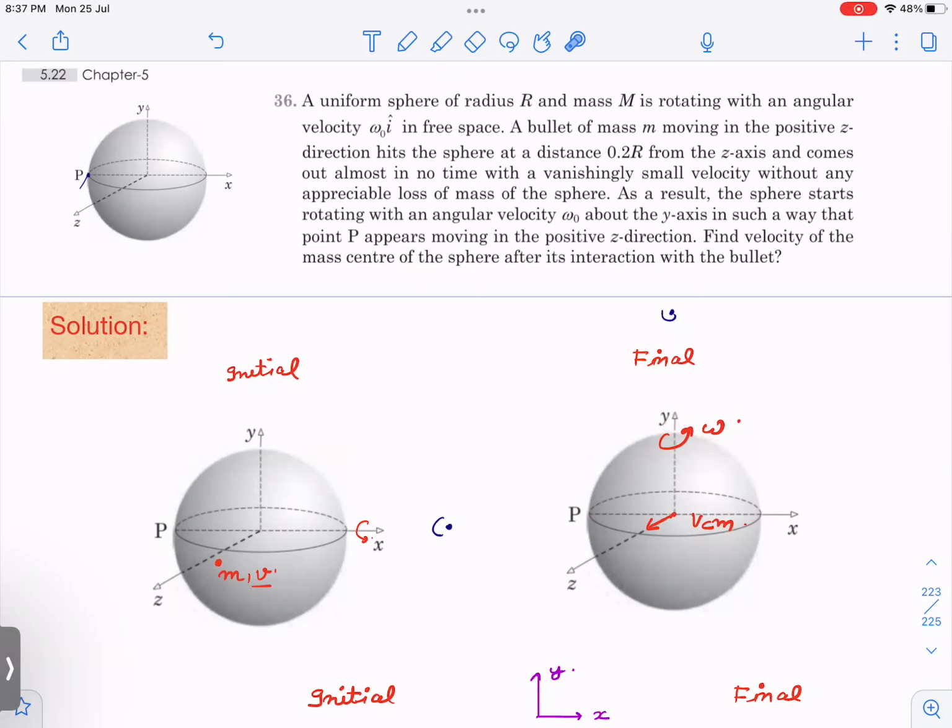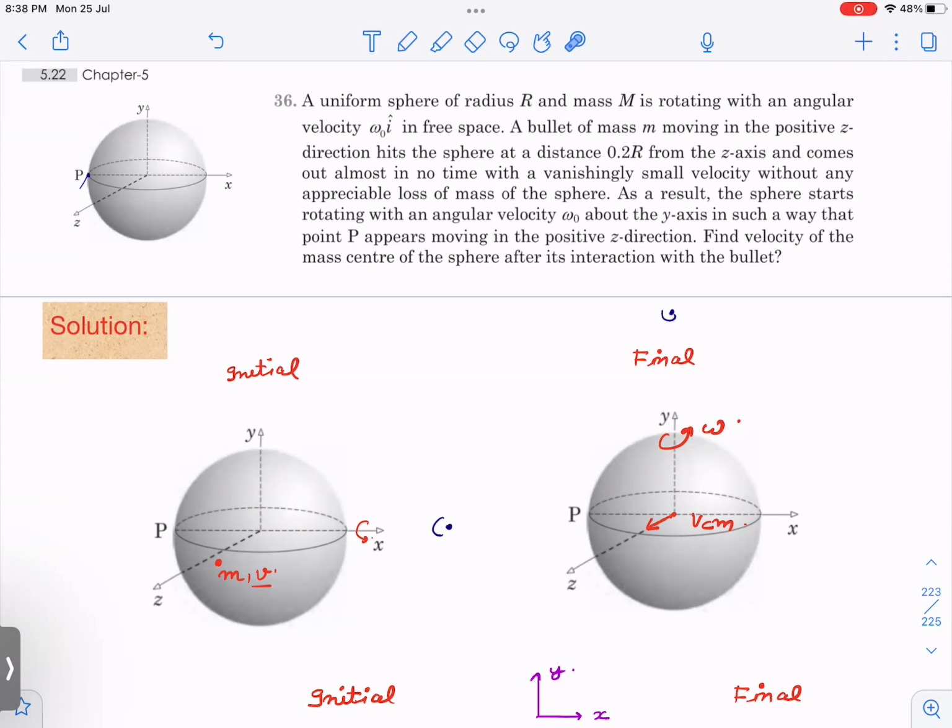Now one more thing is given: the particle is moving and its distance is 0.2 r from the z axis. This is the z axis, which is perpendicular, and the perpendicular distance is 0.2 r. So the velocity of the particle might be in any direction here. It is along that direction, but it might be coming at this point or this point or this point, any point. So how have I decided that the particle is coming here? It is intersecting the sphere at this point in this coordinate, not in all these three quadrants. So let us draw the diagram.